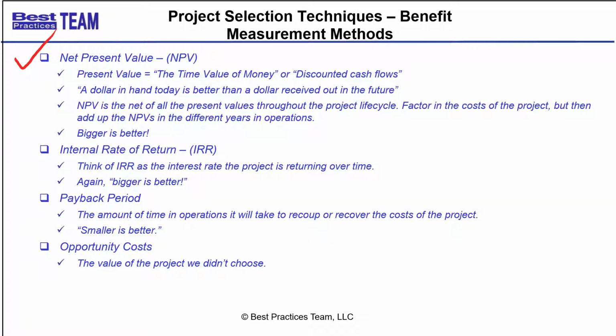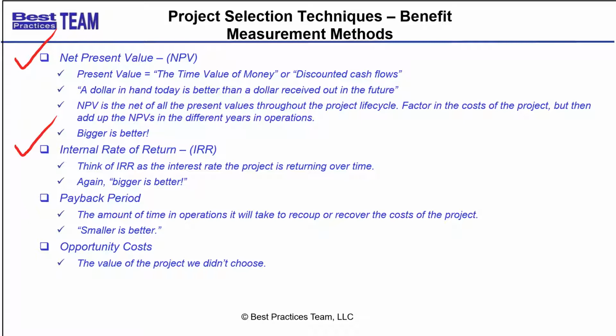So now let's move on and talk about 3 more project selection techniques. And first up, let's talk about internal rate of return, or IRR. So this is just the interest rate the project's returning over time. So bigger is better. We're going to choose, or senior management is going to choose, the project they think is going to return the higher interest rate.